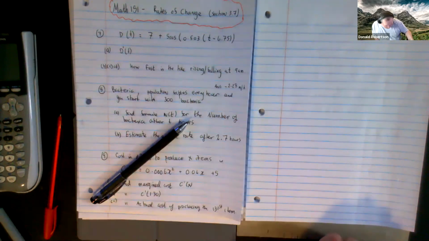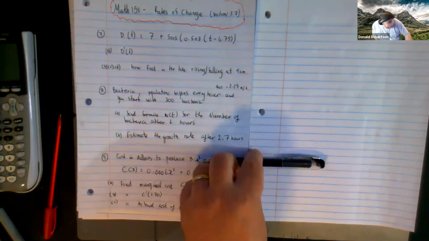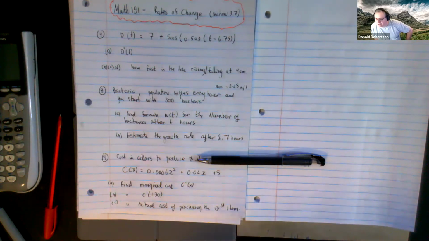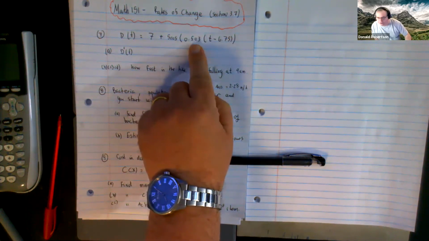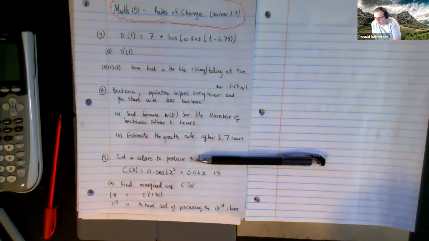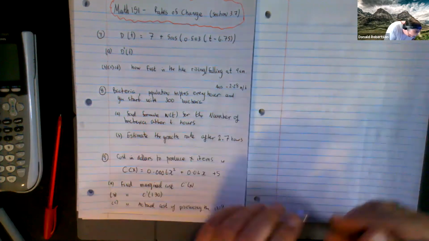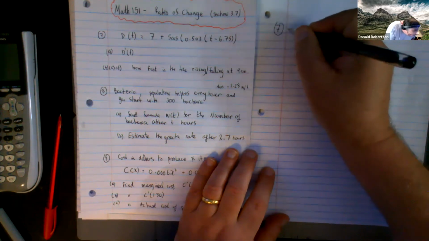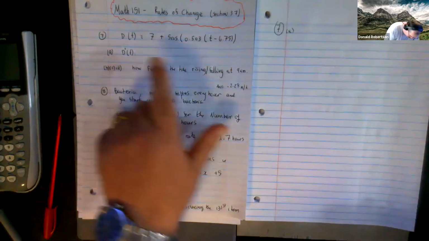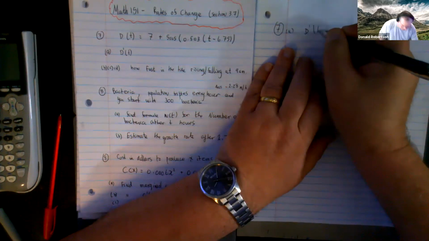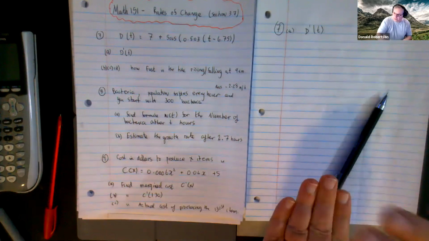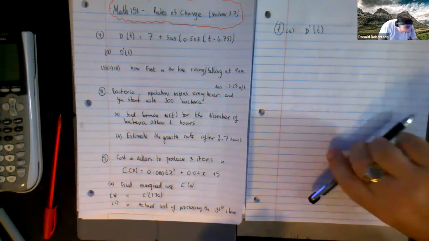When you do real data and real models, real formulas, you very rarely get 2s and 3s. You tend to get numbers like 0.503 and 6.75. But they're just numbers. They're just like 2 and 3. So don't let the fact that they're ugly distract you from the generic process. In question 7, the first thing you're asked is to find its derivative. What that's going to tell you is how the tide is rising or falling, the rate at which it's doing it at any given time t.